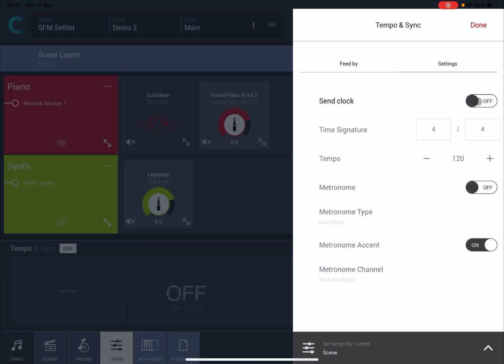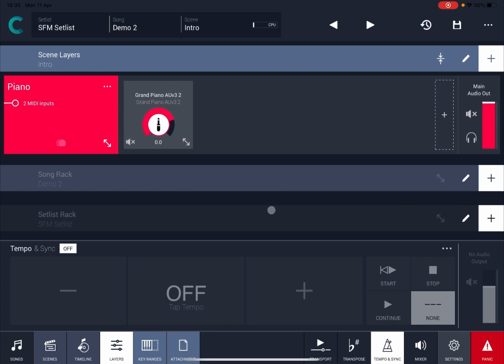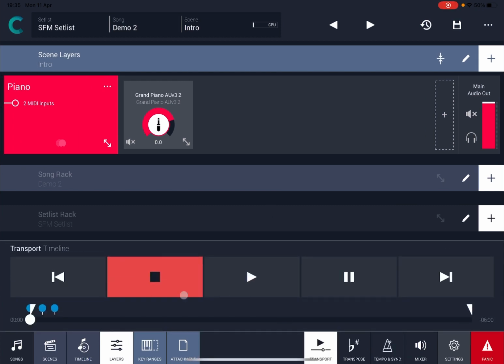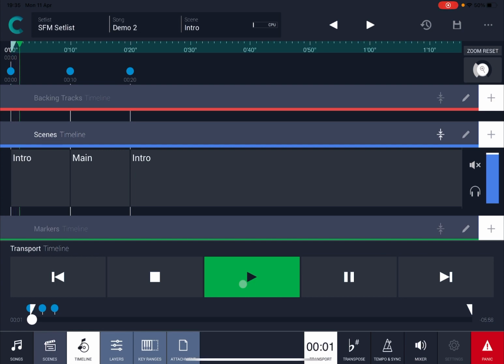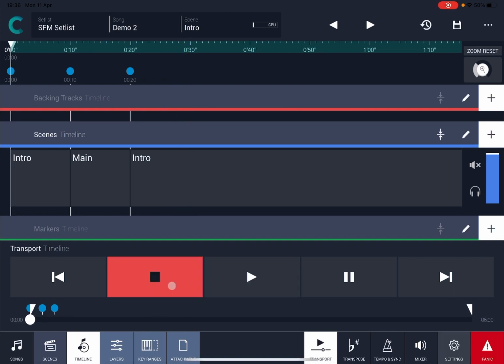So what I'm going to do is activate it, and then move back to my first scene, the intro. As you can hear, it stopped, which is nice. So now, this time, let's try again from the beginning. Let's click stop. I hope you found this introduction on how to use the MIDI processor useful.